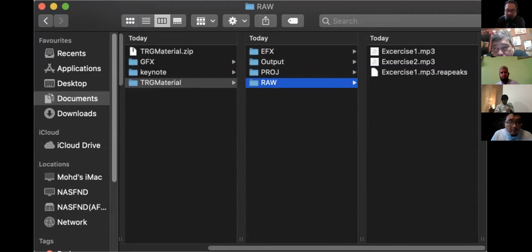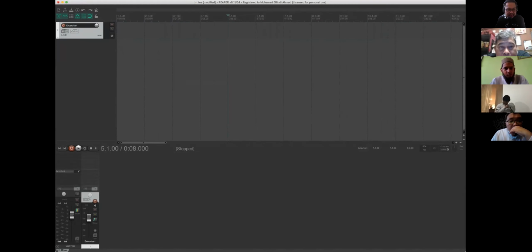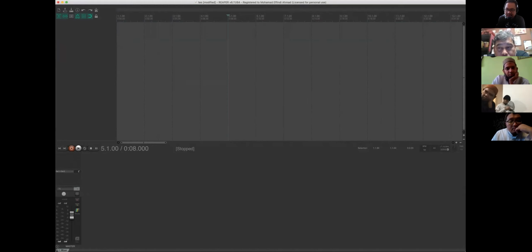Okay, so alternatively, what you can do, assuming all this is empty: if you want to record audio onto Reaper directly, you can do that also. If you're using a USB mic or just your laptop microphone and so on, you just double click here.